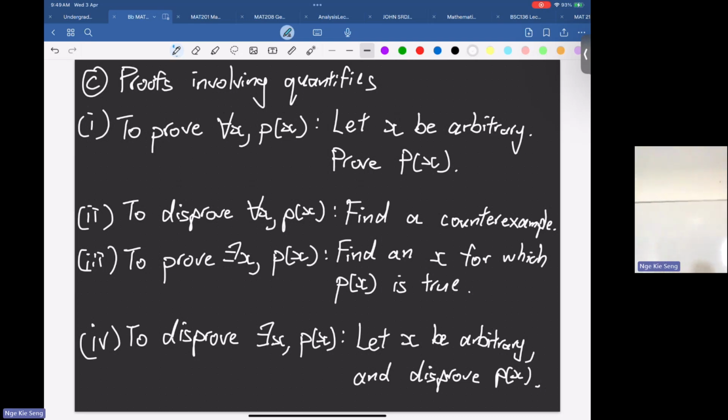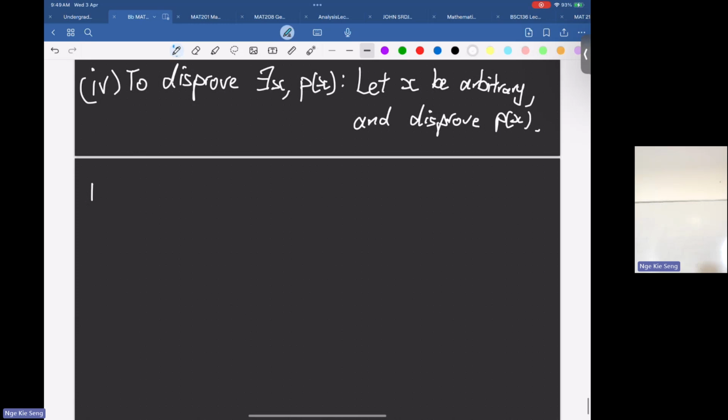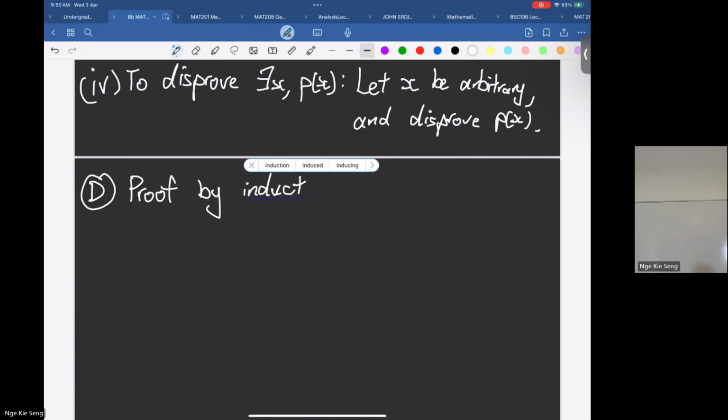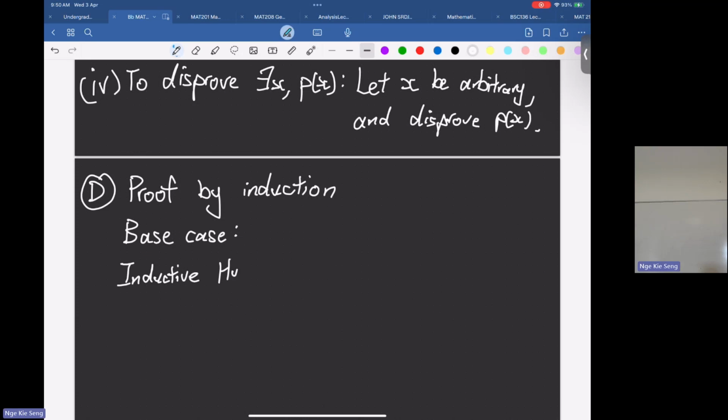Okay, so before we end this part, there's one more proof called proof by induction. We will meet this again when we introduce natural numbers. So what does proof by induction do? You have a base case, and then you have an inductive hypothesis and an inductive step.